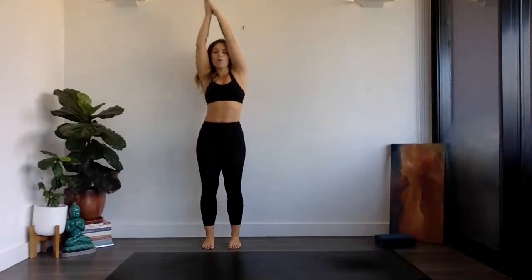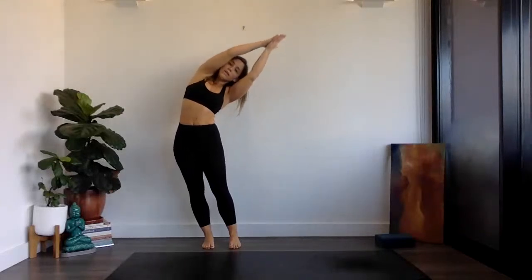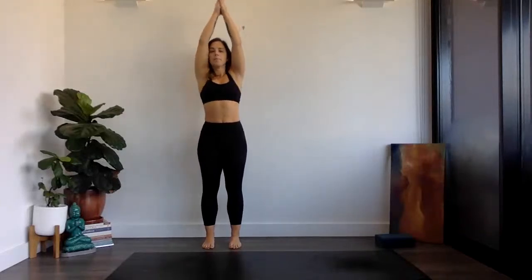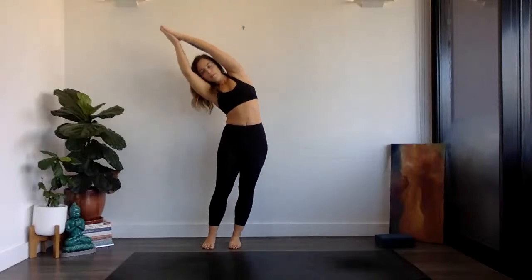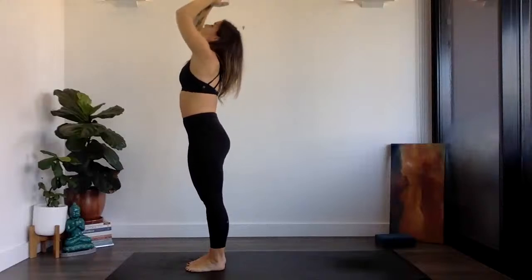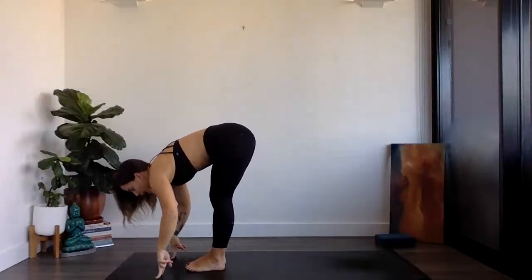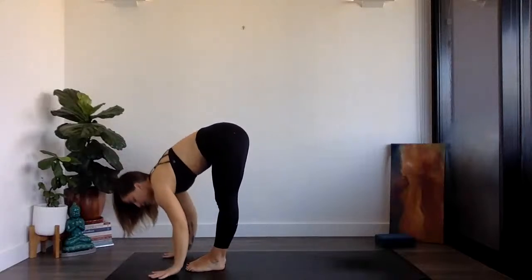Slow breath, slow movement. Inhale up. Exhale right. Inhale up. Exhale left. Really nice. Inhale back to center. Lift, reach, maybe gaze up. Exhale to fold slowly and thoughtfully. Inhale, halfway lift. Exhale, plant your hands.